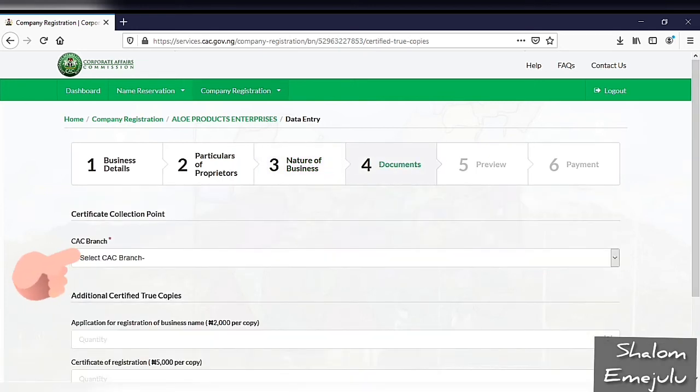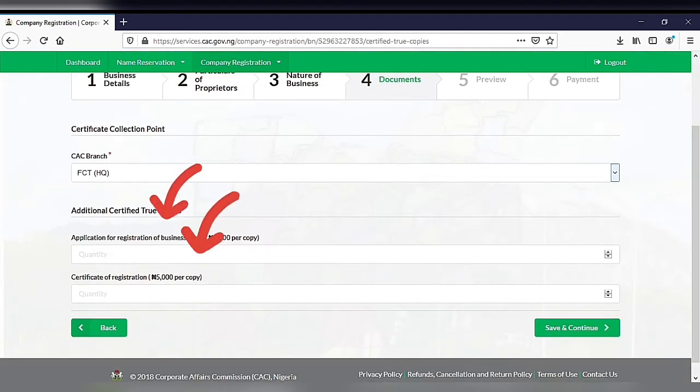And so the fourth one, this CAC branch, is the place where you're going to be collecting your certificate. I'm in Abuja, the FCT, so I'm going to be picking that as my place of certificate collection. And please, this is a very silent point, do not fill these 2 places, because they're going to add an additional 10,000 naira.